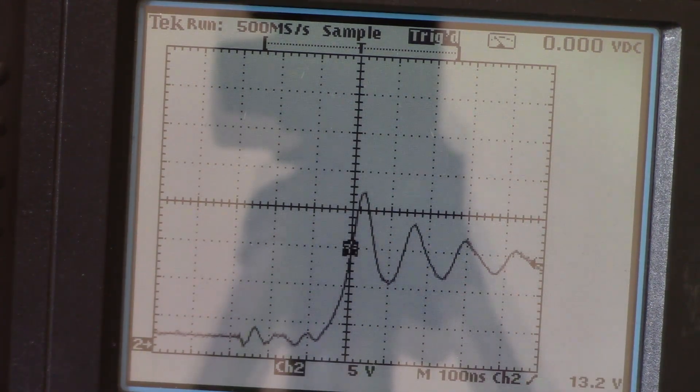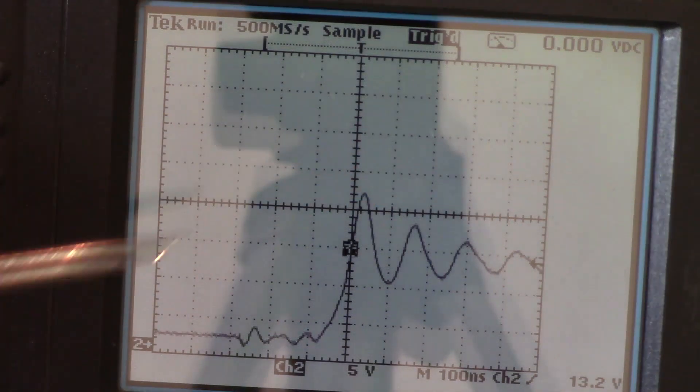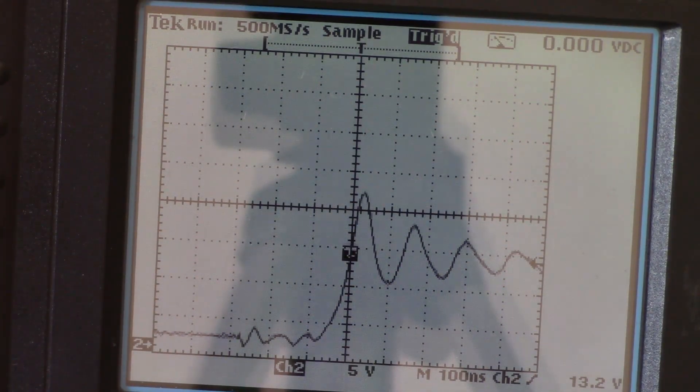Now this is the IGBT's turn off voltage. Again, I want you to note the speed at which this turns off this IGBT. Now this IGBT is a CM300DY24. That is a 300 amp, 1200 volt IGBT. And it has no problem turning it off very, very quickly. As you can see here, our time scale is 100 nanoseconds. And just look at the sheer speed, how fast it brings it up. Of course, as I said, you're going to have problems with voltage spikes if you don't have a very, very low inductance.